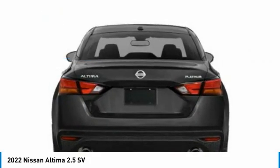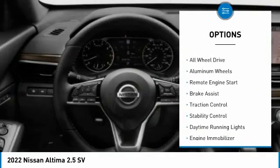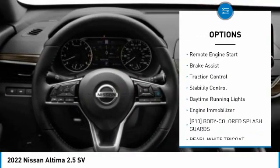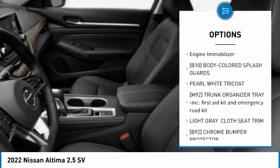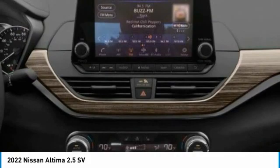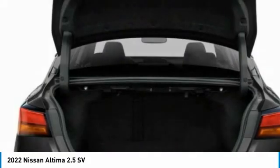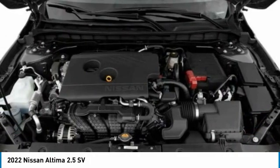Here are some of this vehicle's great options: tire pressure monitor, blind spot monitor, all-wheel drive, aluminum wheels, remote engine start, brake assist, traction control, stability control, daytime running lights, and engine immobilizer. If you like it online, you'll love it in your driveway — take it for a spin today.